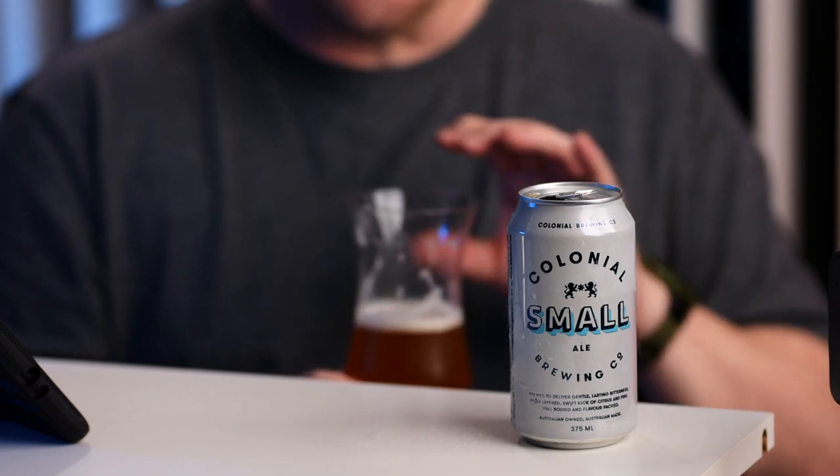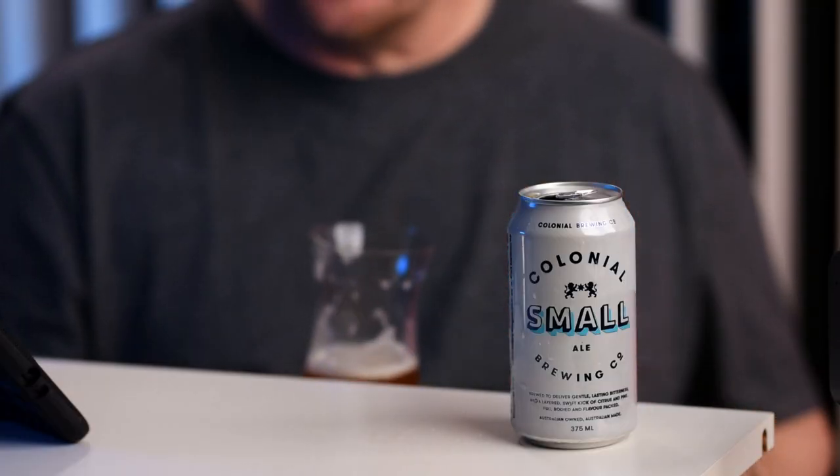I've tried a few of the different Colonial beers in recent months and each one is quite a nice beer, but this one I think is the best of the Colonial beers I've tried so far. I've got a couple of others to review in the next few months, but this one is really hitting the spot. It's light, it's airy, it's citrusy, it's tangy, and it has lots of different aromas. The initial tang has gone a little bit smoother now but it's just an overall really nice experience. If you want a lighter in style beer but still want the flavour — Colonial Small Ale.